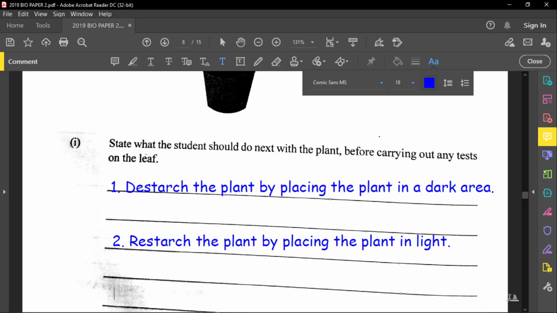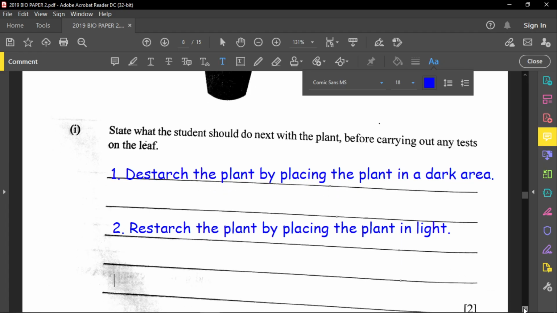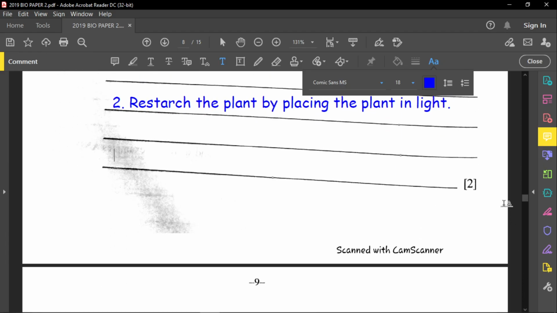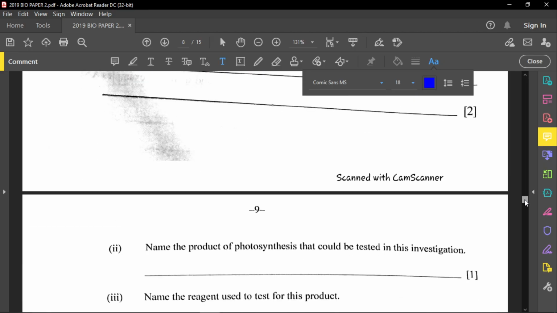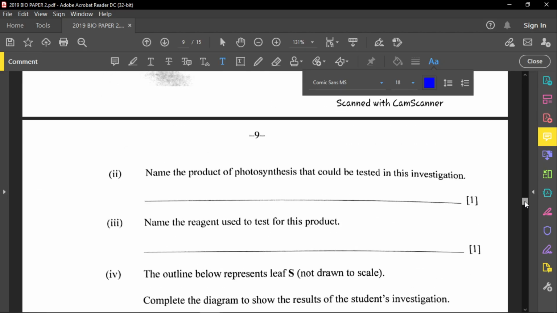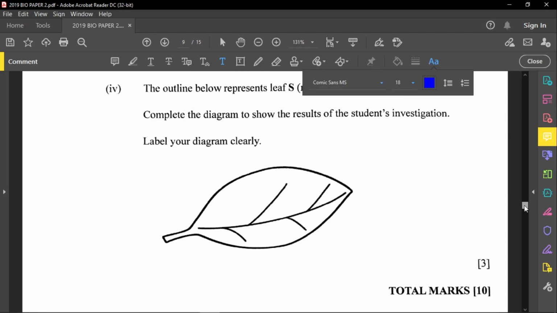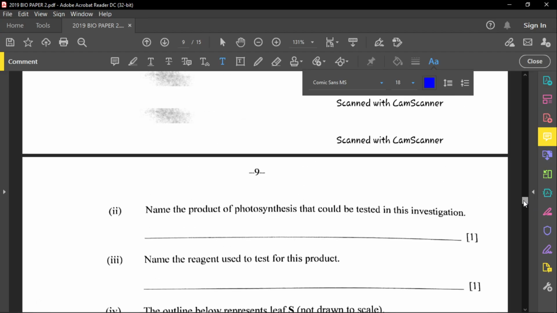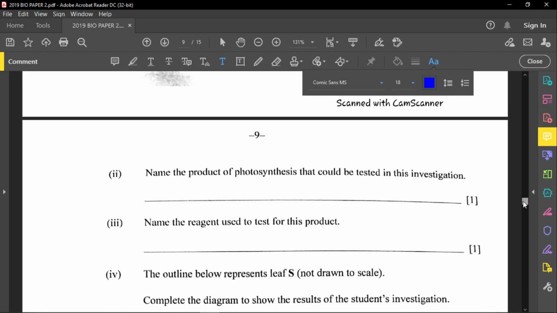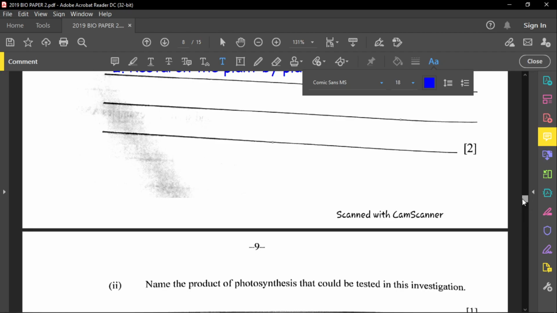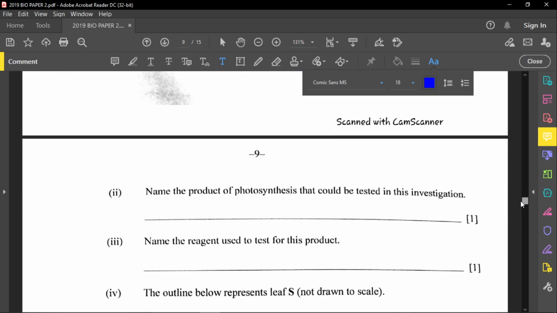And remember, the last thing she wants to do is a test for starch. I'm going to tell you right here, but this again is not a part of your answer. You test for starch by doing a number of things. Let me check if the question is actually asking that. It asks to name the product of photosynthesis and name the reagent used. No, it's not asking for the steps, but I'll give you the steps for how you test for starch at the bottom here. Also, you could see my lesson on that. So let's just answer the next part of the question, and I will show you how to test for starch in a very short way.